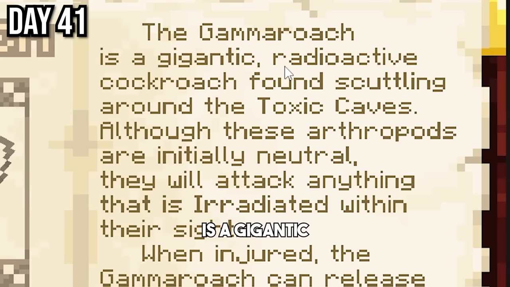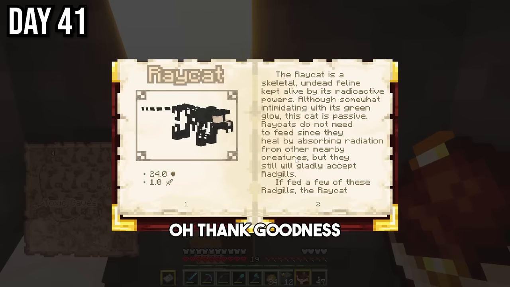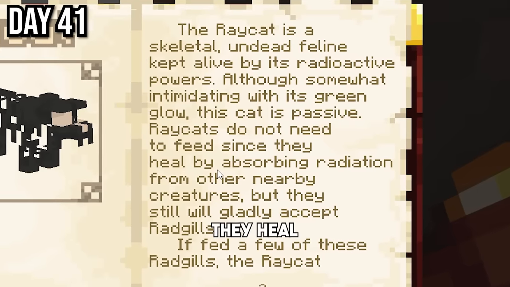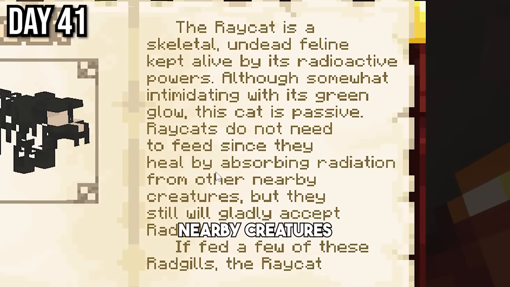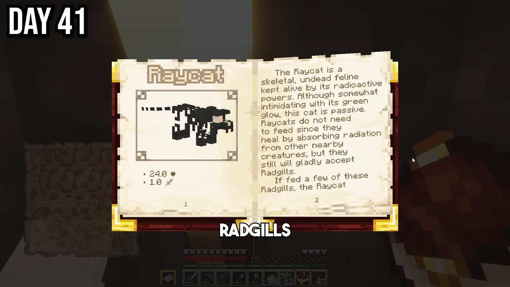The gamma roach is a gigantic radioactive cockroach. It will attack anything that is irradiated. Oh, okay. Ray cat, please don't be stronger. Oh, thank goodness. Okay, it's like an undead cat. They heal by absorbing radiation from other nearby creatures. They can become tamed if fed radgills. Okay, so we would want radgills.